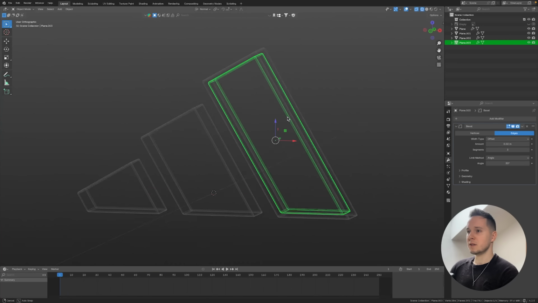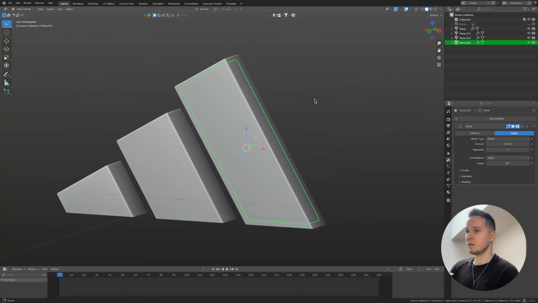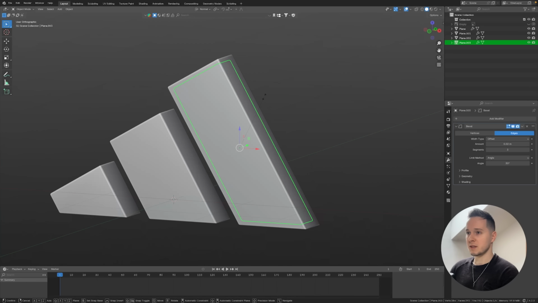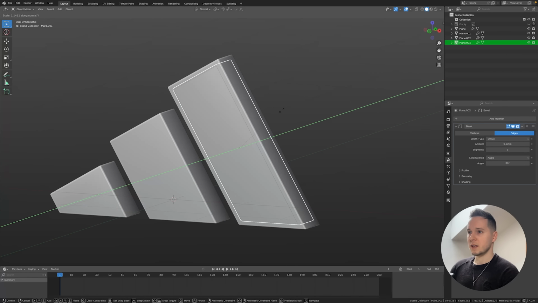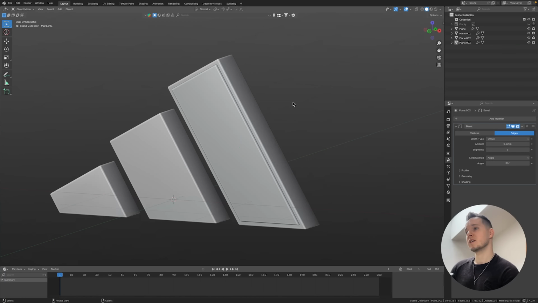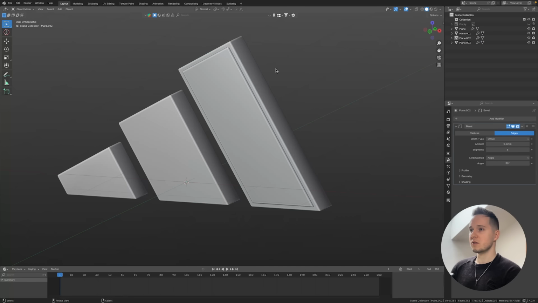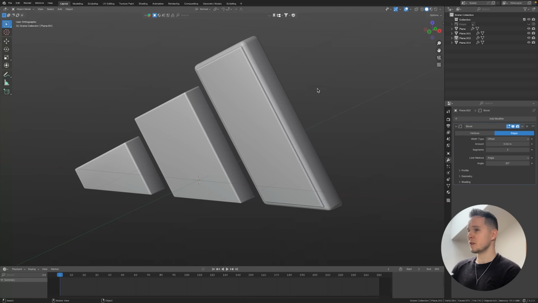And if we preview it, I can go back to solid view, and if I scale it by pressing S and Y, then you can see I'm bringing it up like this. So let's put it somewhat like this. I think this is fine. And let's also increase the bevel of this bigger part to, let's say, 0.6. Yeah, I think this works great. So we just add a little bit more of a variety.